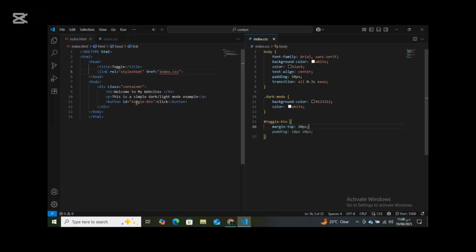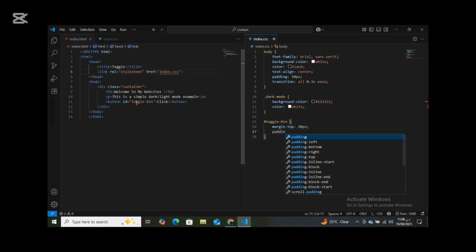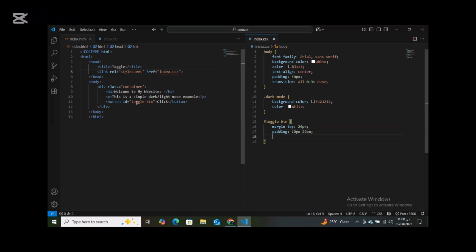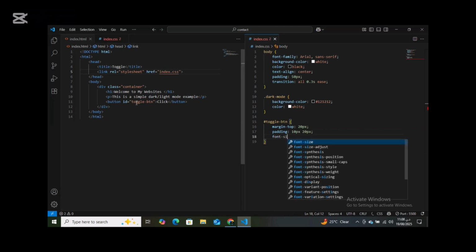So we are styling the button now. We are adding margin to the top, which is 20 pixels, and we are adding a padding, which is going to be 10 pixels and 20 pixels, both vertical and horizontal.